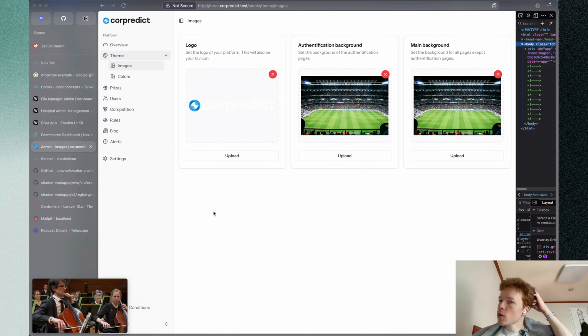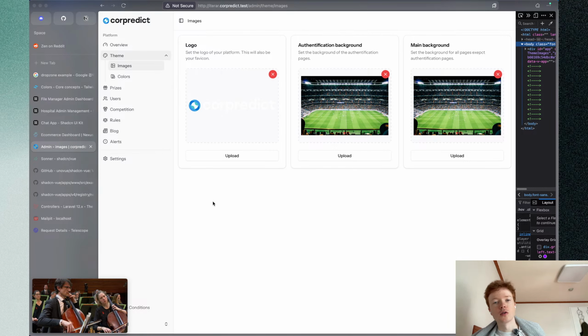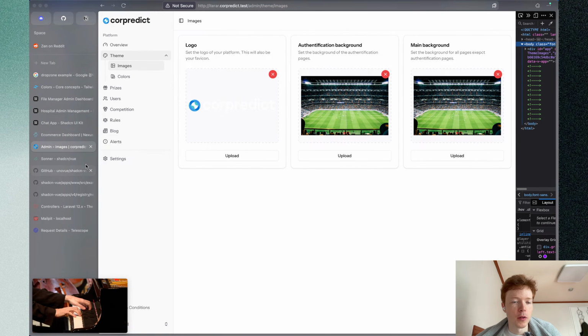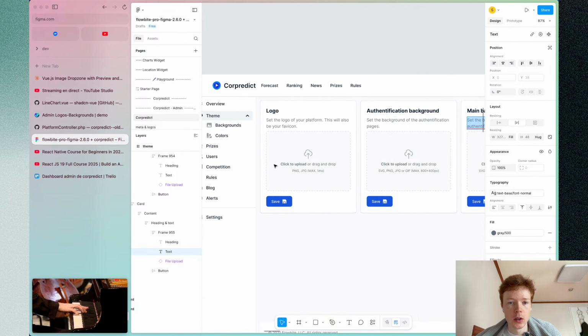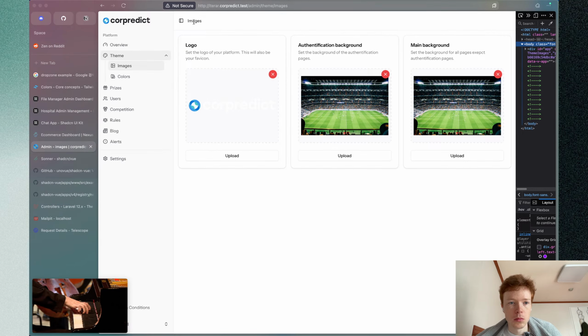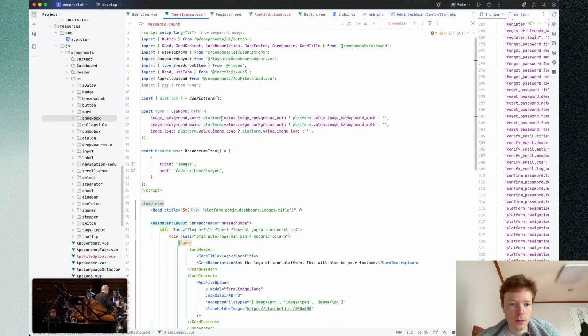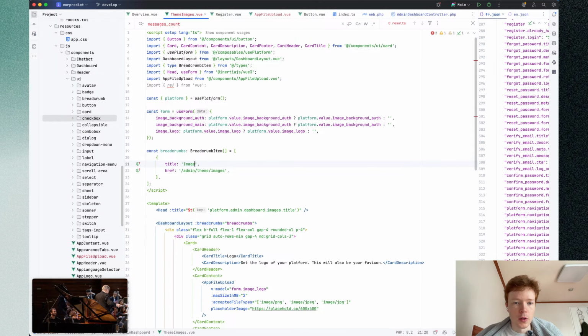This was a text. This looks okay for me, at least. Perhaps we should have a title of the page. No, it's called images, but images and logo and backgrounds.